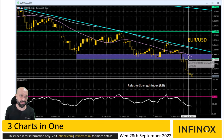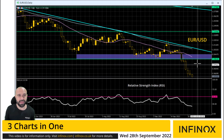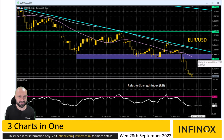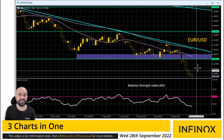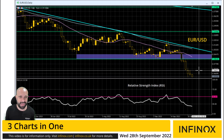Market has then subsequently used that as a basis of resistance and falling over. Overhead supply is clearly now in place around that 99 big figure mark, 98.50 to 99 big figure, and it's just now how the market reacts to this breakdown. We've seen the RSI into the low 20s. This is very stretched. This is oversold territory in the extreme, and we could see a technical rally at some stage, but at the moment markets are just not trusting any sort of a rally.